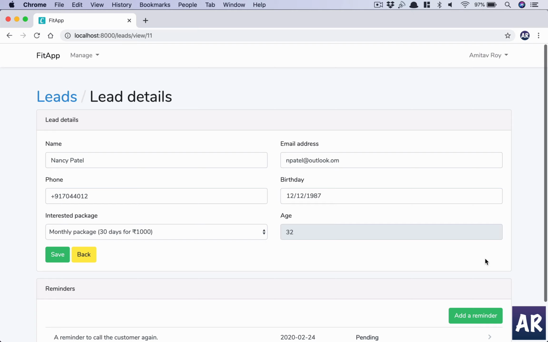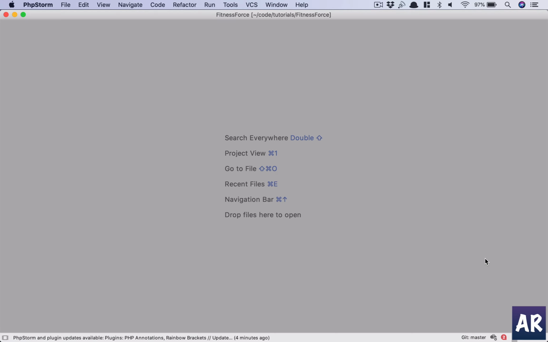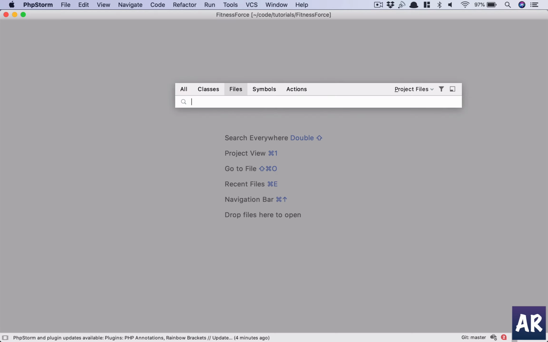Based on that, I will create that subscriber. And also, once a lead is converted into a subscriber, we would want to maybe change the status of the lead so that it doesn't come up on our dashboard, but we still have that in our database for future references, like the reminders, what were the conversations, and all those things. So let's get started with this video where we will build that functionality.